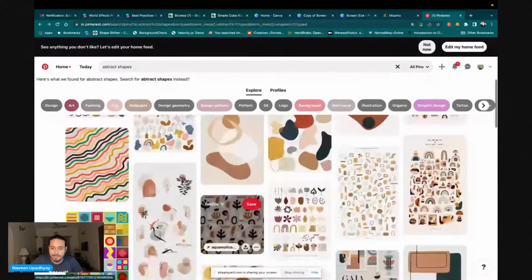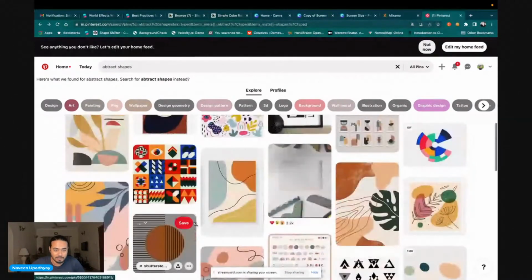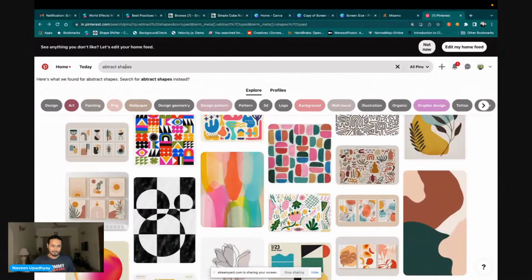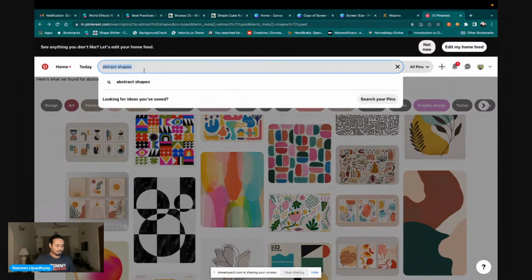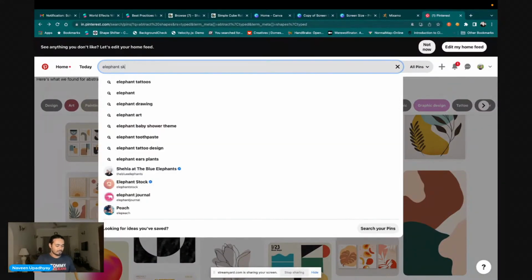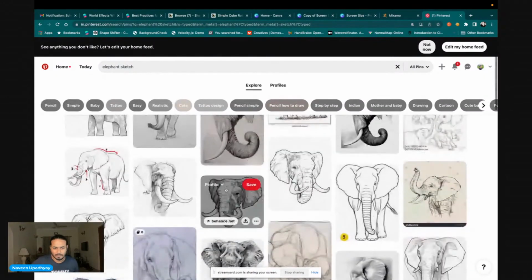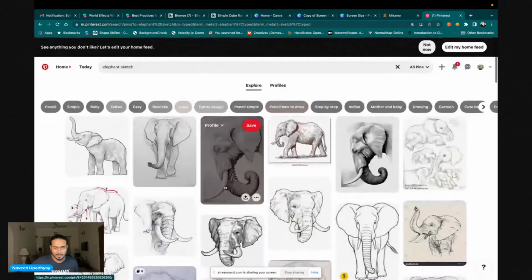Maybe start with some simple shapes first. These are not so simple. Maybe like a... no, this is again complex.